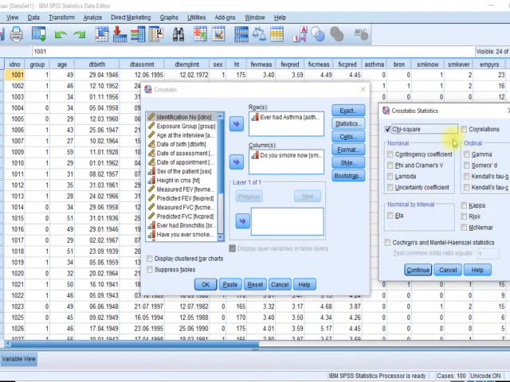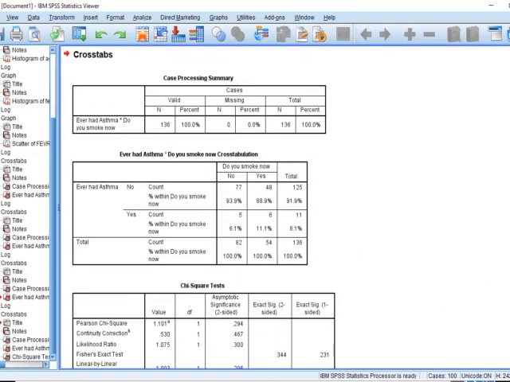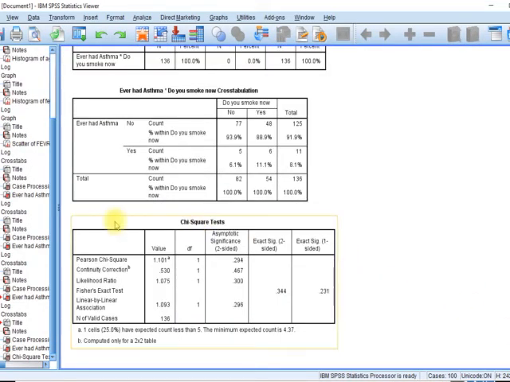You have contingency coefficient, phi and Cramer's V, lambda, uncertainty coefficient. What we just need is Chi-square. You also have correlations. We don't need that now. So click continue and press OK. Here we have our data.